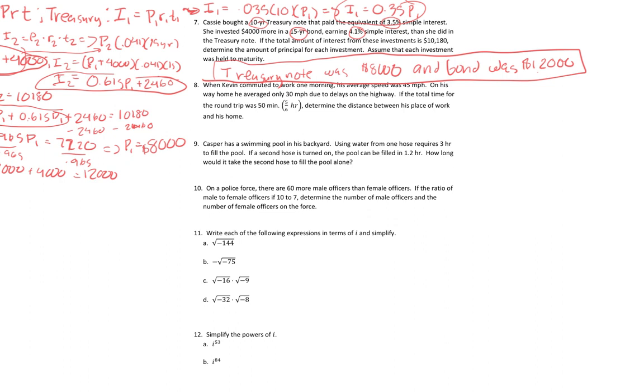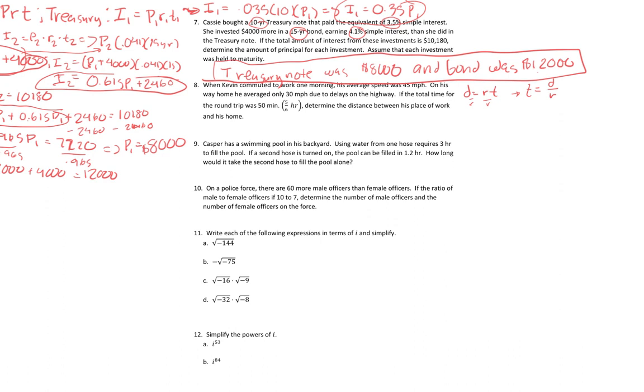Alright, so let's start with defining our equations. If we're given speed and distance, we can write that equation. We know that distance is equal to rate times time, right? Or if we rewrite this in terms of just time by itself, we can divide by rate. And so then we have time is equal to our distance divided by our rate, right? So it says the total time for the round trip was 50 minutes. So that's going to be our total time there and back, and that's going to be 5/6 of an hour.